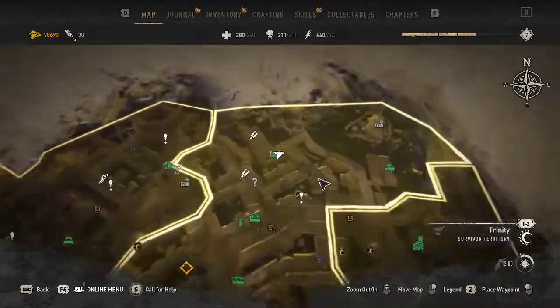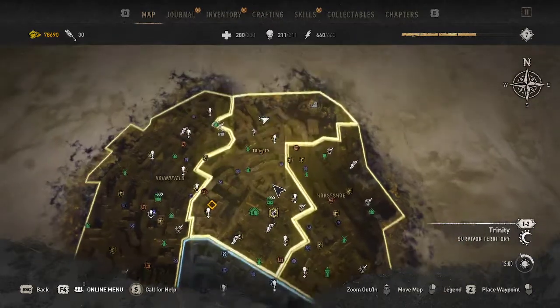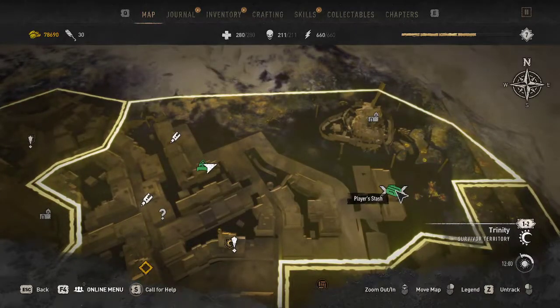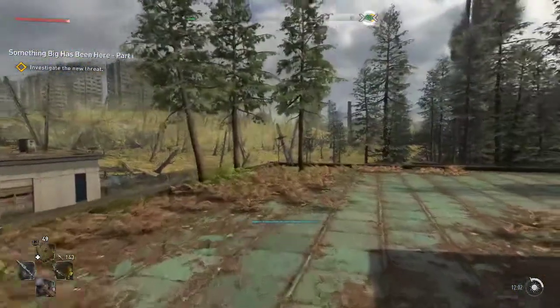I'm going to kind of just rapid fire here because I'm going to try to cover all of the safe houses in one spot, so just bear with me. I'm going to run up here next. I keep saying there's an inhibitor over there, but I just don't see it.